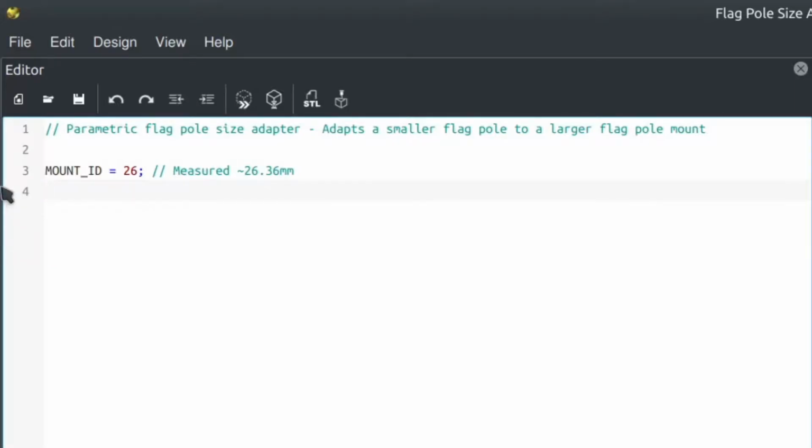And I've already gone and measured the mount, and it's about 26.36 millimeters on the inside. So the inner diameter of this flagpole mount that's hanging outside my house is 26.36, and that's probably enough tolerance that if I just print out a 26 millimeter cylinder, it should slide right into it. And there's a little knob on the side to tighten it down.